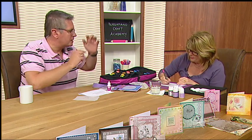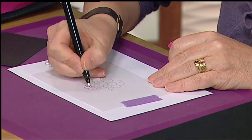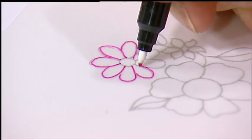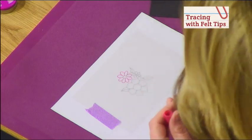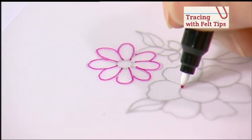So they are specialist pens for this particular craft, for Pergamano? Yeah, because they're perfect for painting with as well. Oh, right. So we put the felt tip on a palette and pick it up with a brush. And again, lovely to trace. So perhaps if you want to be a little bit more portable, then you can take your tool bag with your pens in rather than attempting to take the ink on the train or wherever you're going.